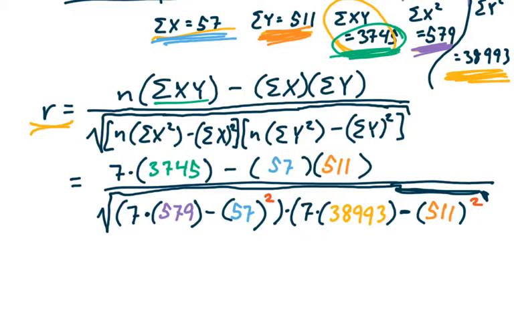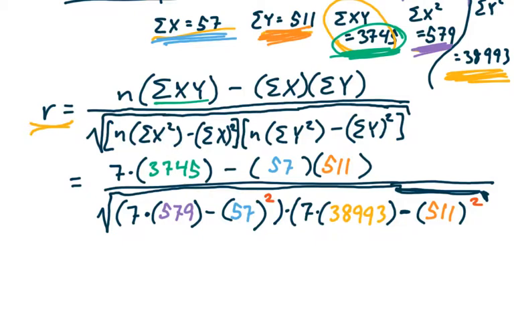I kind of tried to leave the original sums on the same page and color-coded a little bit so you can see where I got everything. Remember the 7, that was what we were substituting in place of lowercase n, that's the sample size. And then there's the rest of the calculations that we had already done, or I let the computer do for me, and we're plugging this all in.